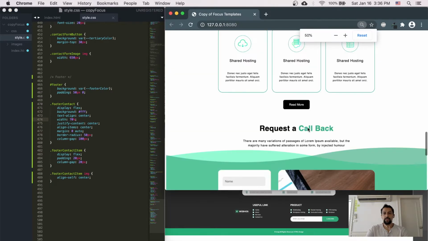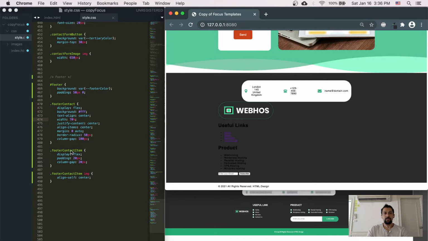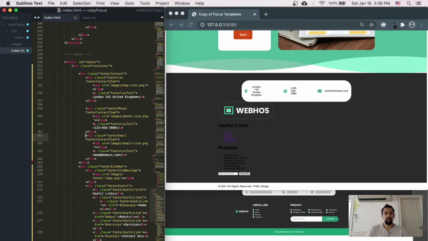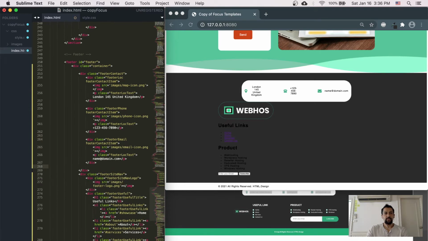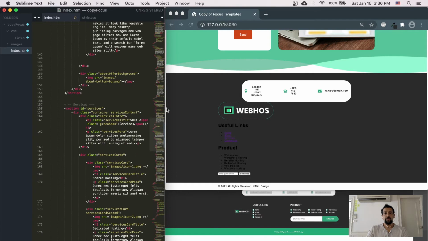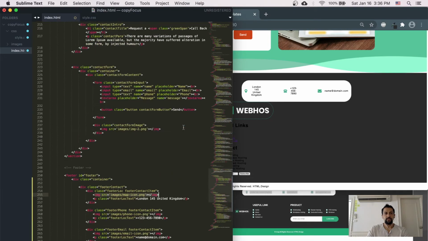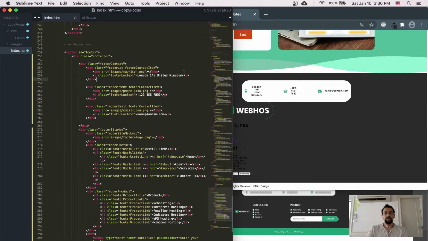So if we go inside, what did we do in here? We did a flex for the main. So flex for these three divs, div 1, div 2, and div 3. Inside each of these three there are two items, an image and a paragraph tag, inside the footer contact item.